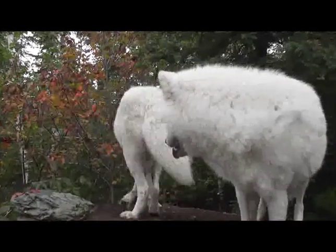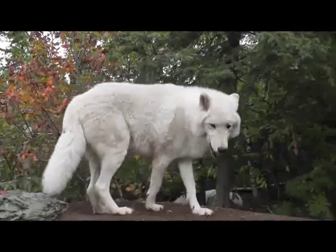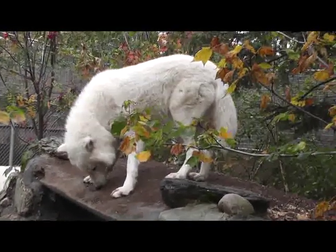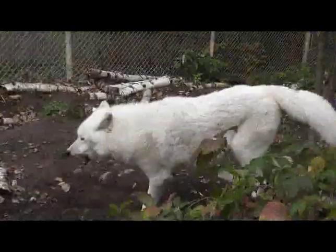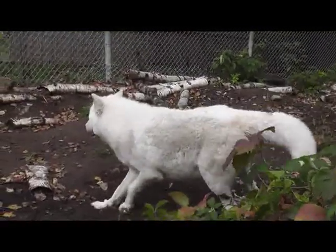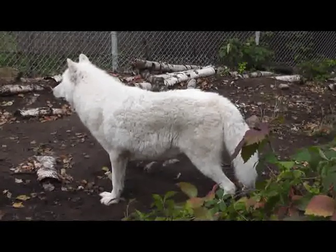The other thing that we notice a lot is scent marking, and we will see the wolves doing a lot of scent marking and investigation. This den area here is a source of some food. Here's Shadow doing a scrape of the ground after a raised leg urination. When they scrape the ground, they broadcast that urine scent to let others know that they are dominant.